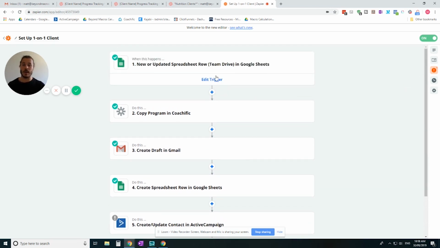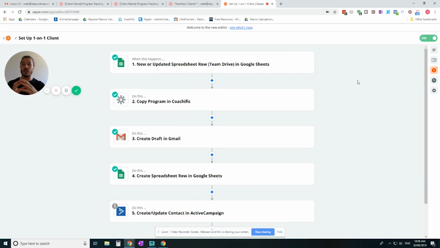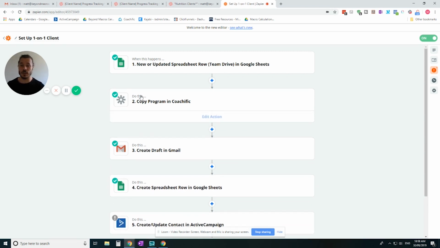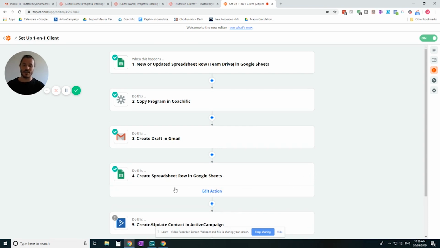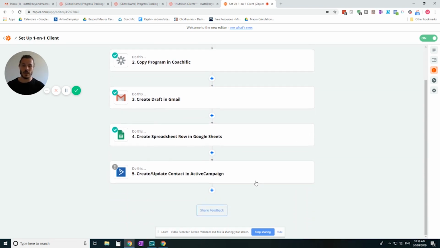So by using Zapier, we're able to have a lot of things be triggered by one action, and that way we're not doing all these redundant tasks like having to go in, copy that program ourselves, write the email out every single time, assign the data to the right coach, and create a contact in the email marketing provider. It just all happens without our input, and I don't have to worry because the machine's doing it, not a person, so no step is going to be missed, which is really nice.